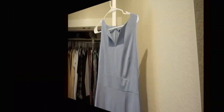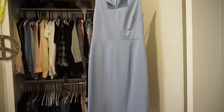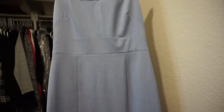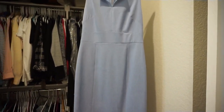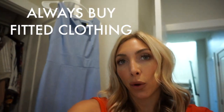I wear the Zara dress all the time — it is such a good color on air. Next up, I love a good baby blue, almost like a light chambray denim color, because it looks really good with blonde hair and also with brunettes. This is from Banana Republic — their dresses fit so incredibly nicely. You always want to make sure you're wearing a fitted dress, nothing too blousey or unstructured. You need something fitted but comfortable to wear all day long.